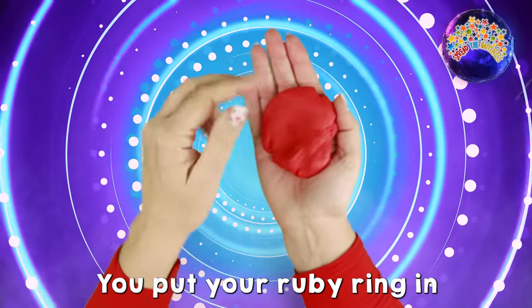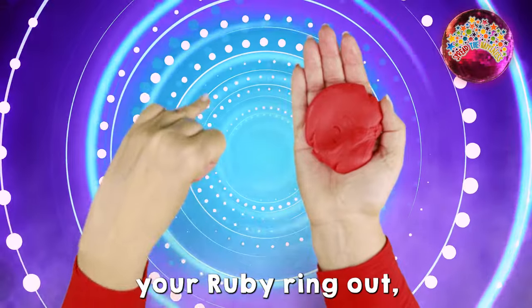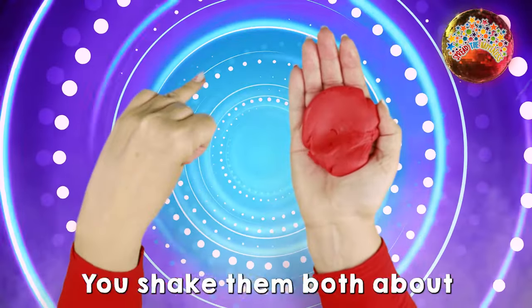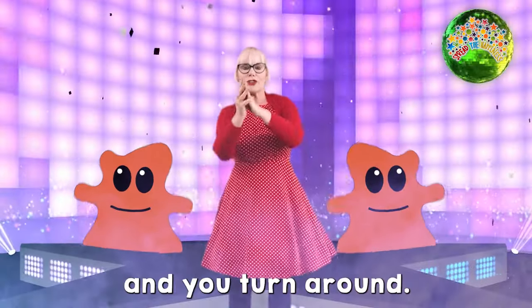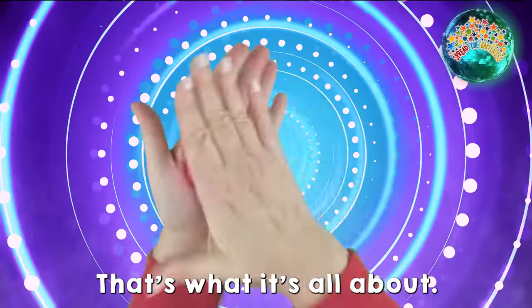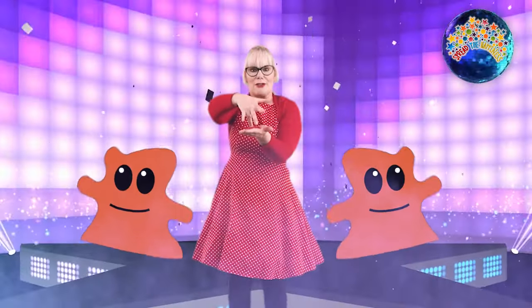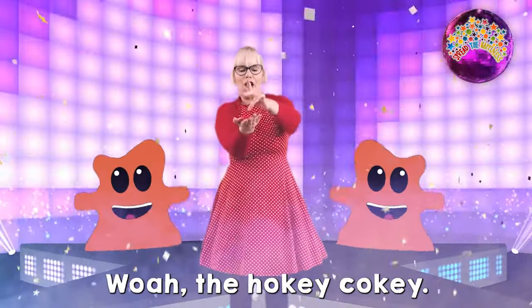Ruby Ring, are you ready to go to the Dough Disco, Hokey Cokey style? She's ready. You put your Ruby Ring in, your Ruby Ring out. In, out. You shake them both about. You do the Hokey Cokey and you turn around. That's what it's all about. Ruby, are you ready? Whoa, the Hokey Cokey.